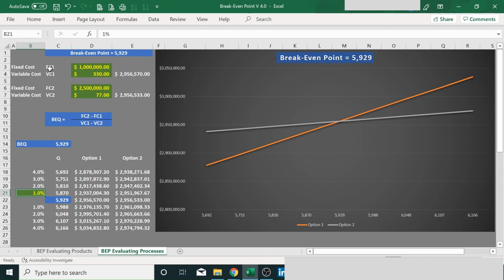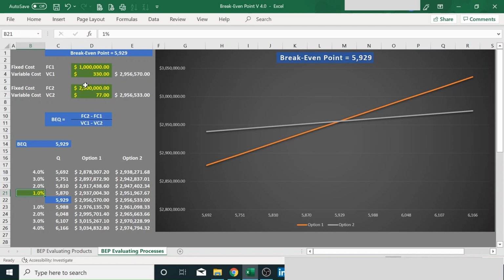We're going to have our fixed cost for process one, variable cost for process one, fixed cost for process number two, and variable cost for process number two. And we have our different values. Usually, general purpose machine or general purpose equipment is going to be more manual, as I have talked before in some of my videos. It's going to be more manual, but less expensive, but it's going to cost us a little bit more to produce, a little bit higher cost per product.